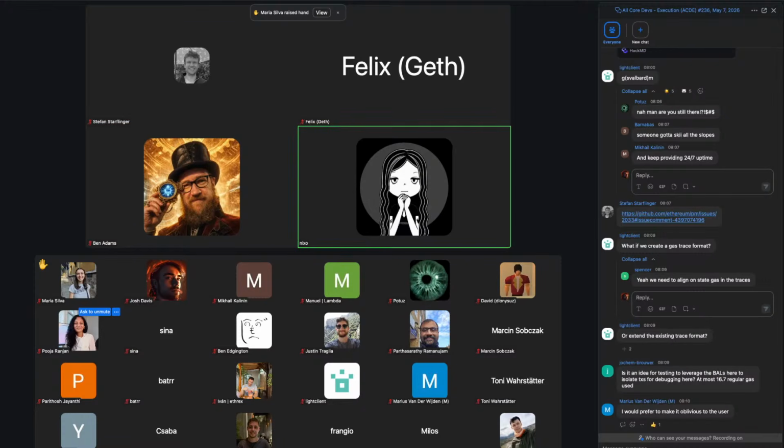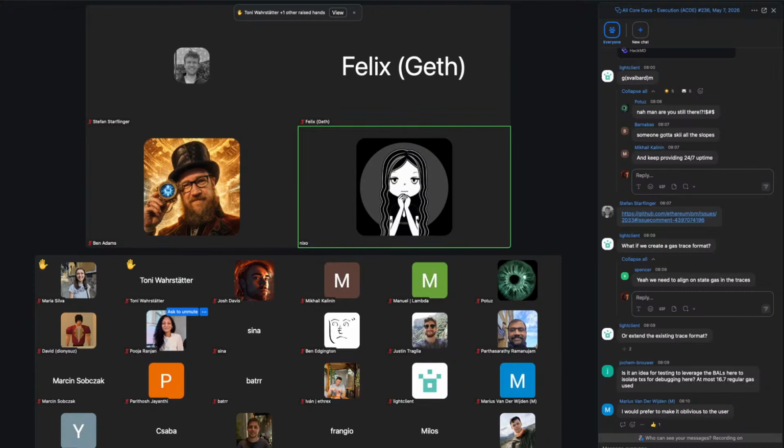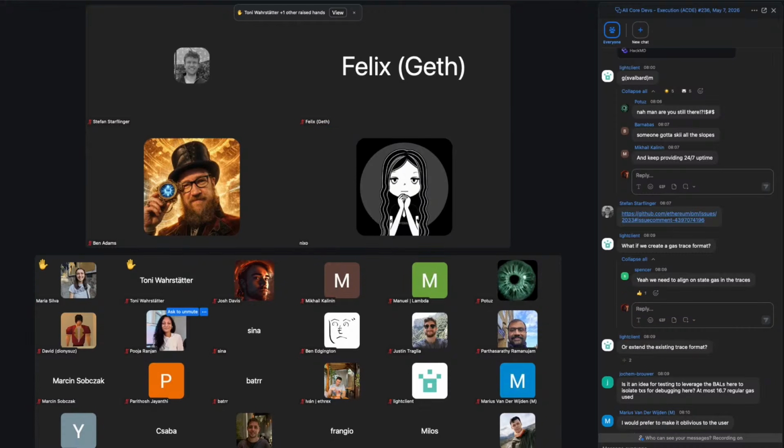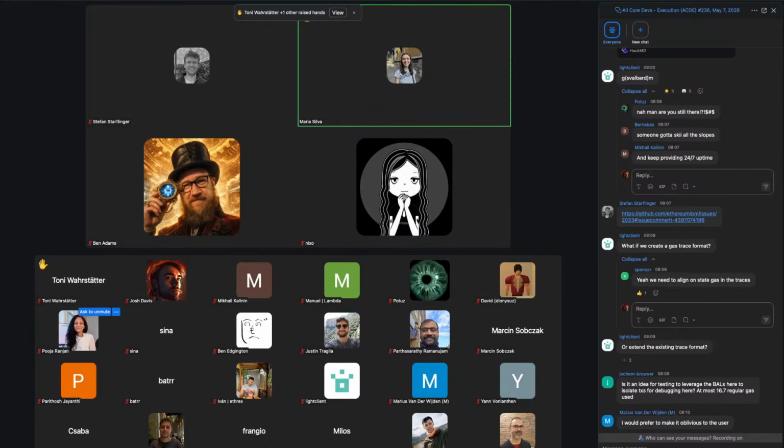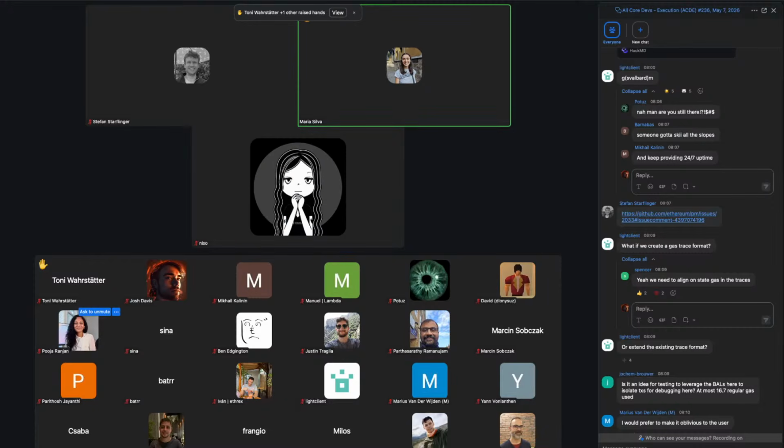Any other updates on DevNet, Svalbard, or like 8037? Maria? Yeah, so I just wanted to clarify something quickly. We are working on Ball DevNet 7 for next week. But at this point, we still have some clients working on some optimizations, and those should still be merged to Ball DevNet 3. So we are working on Ball DevNet 7 with the fixes from 8037, and that should then at some point next week become our EL stable branch.